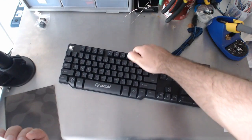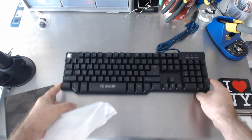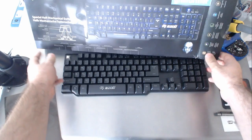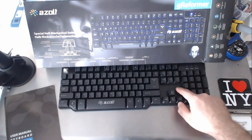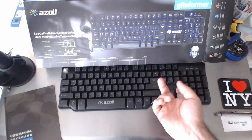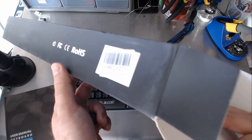I just felt a keycap drop off there. Well, neat for sure. Unlike a lot of the stuff that I expected. It doesn't exactly look like the one on the box because it's missing a sticker right there. You can see the space for the sticker, but there is no sticker. Not so far as I can tell anyways. There's nothing else in the box, is there?